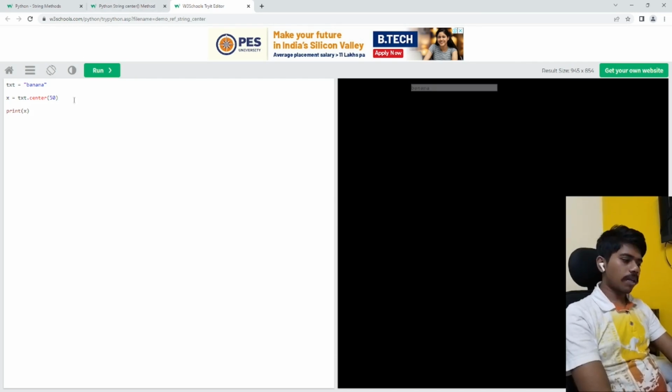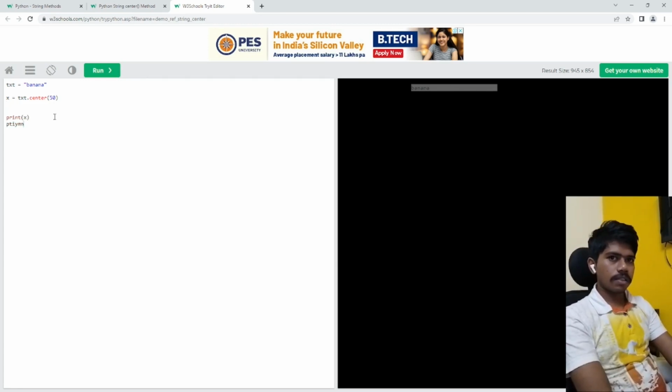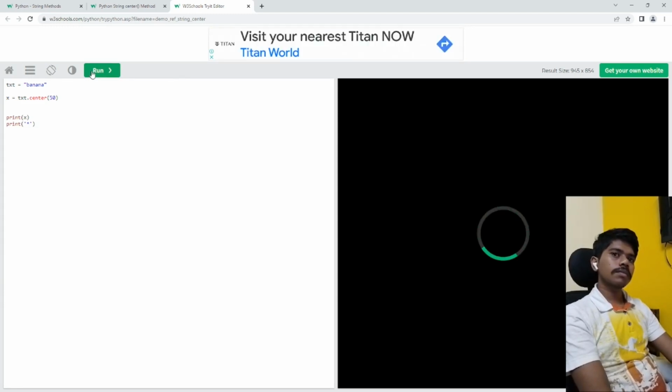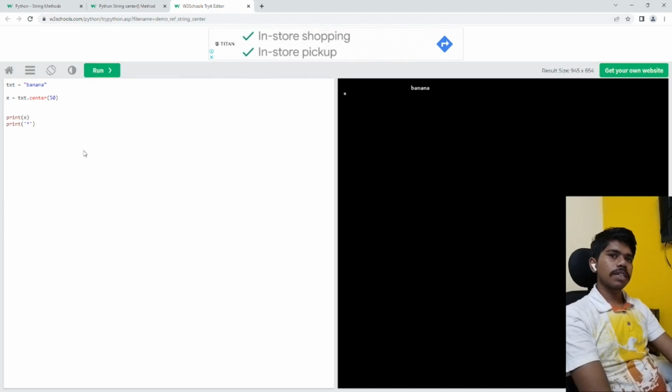If you try to print anything, print x, and again I print some string, some star, you can see it goes to the next line.